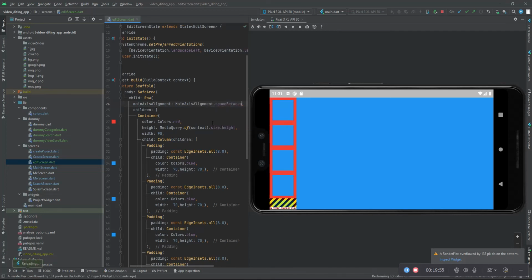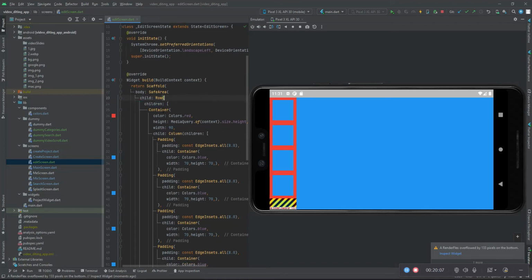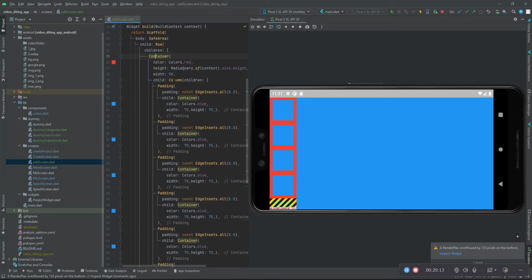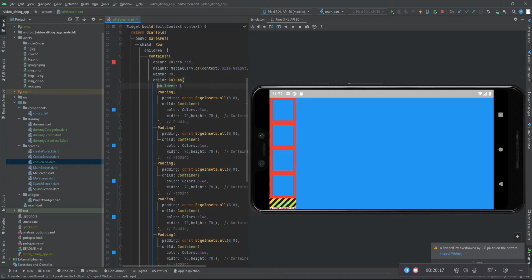So it's going to try to shift this to suit it, but you see the items are many, so it's not going to work. So what I'm going to do is, instead of returning a container that contains a column, let's just try to add it here.